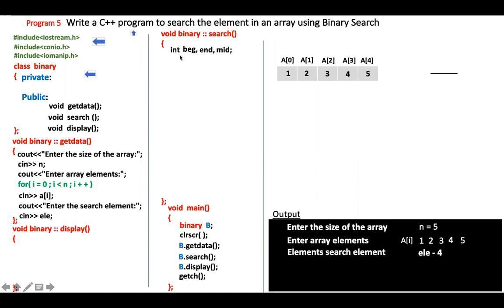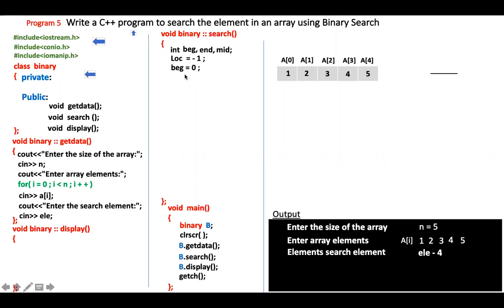Now, how should a computer identify whether beginning should come here itself or it should come here, etc.? First thing is, before searching, we have not searched our element, that is 4. Before searching, we don't know where 4 is. So it will record our location as -1. Location -1 means our element is not yet found, because we have not even started searching. That is why location is recorded as -1.